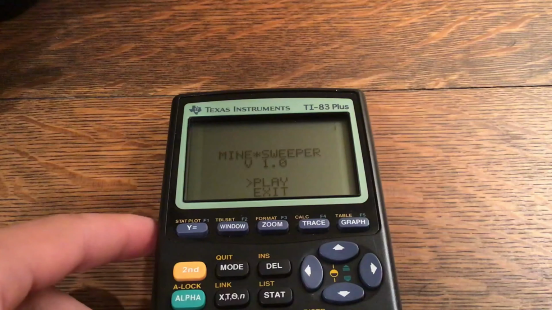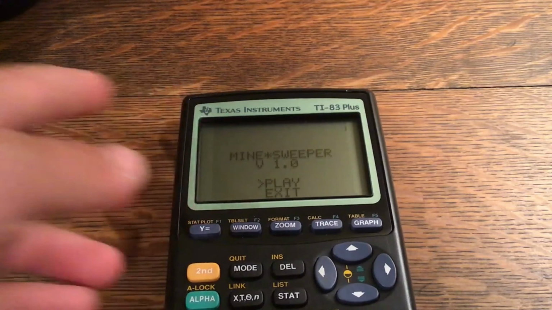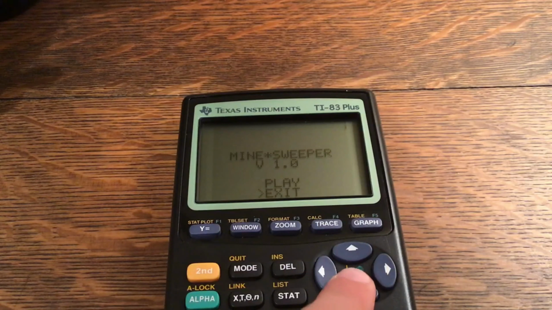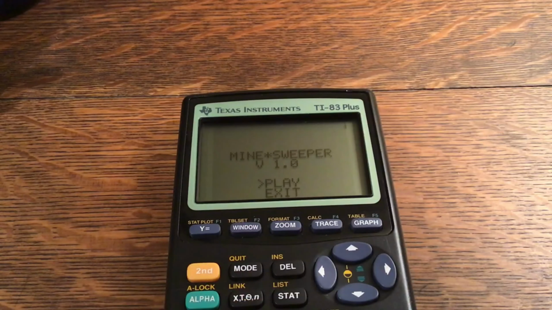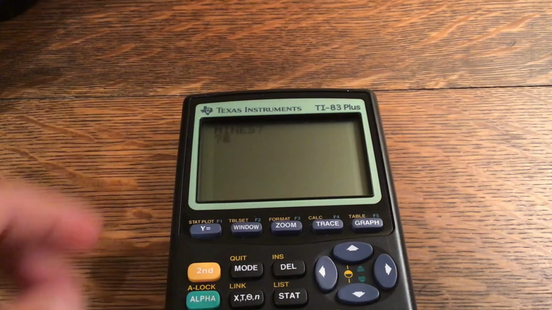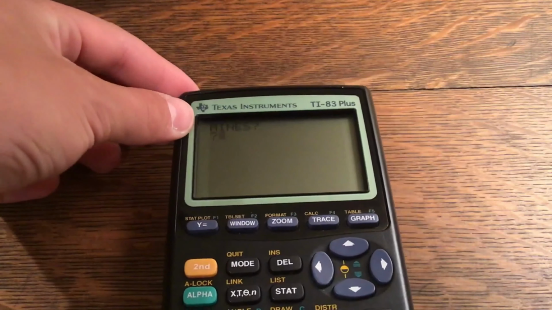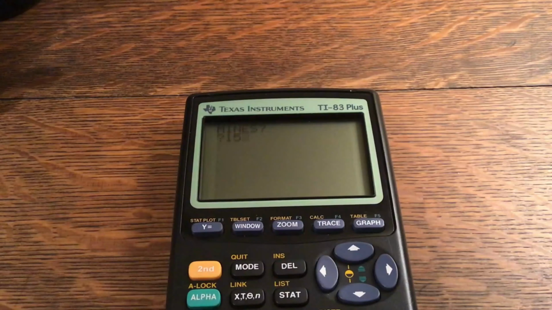So I'm going to run the program now. So Minesweeper, and it says version 1.0 because I'm probably going to update this in the future. You can either play or exit. Use the up and down arrow keys to go up and down, obviously. So I'm going to play here. It does a fancy little mine thing where it puts random mines. And I know you can't see it the best here, but it asks how many mines. So I'm going to do 15, I guess.